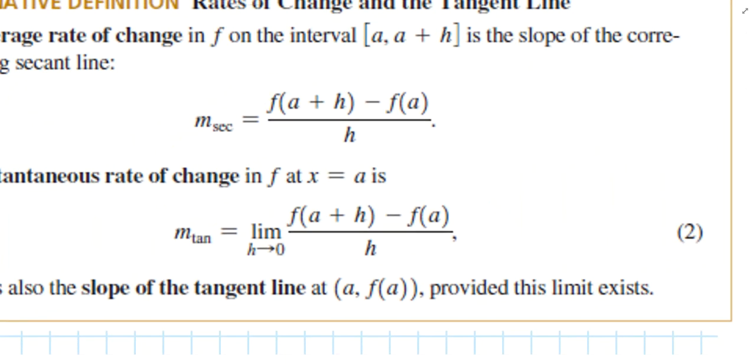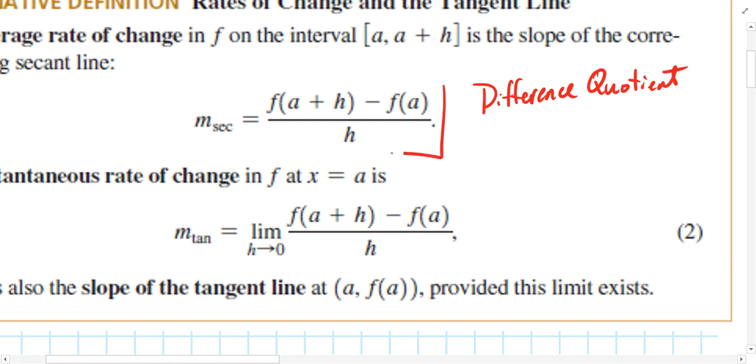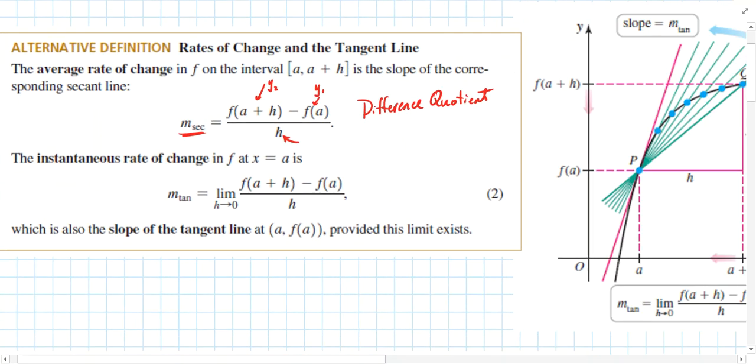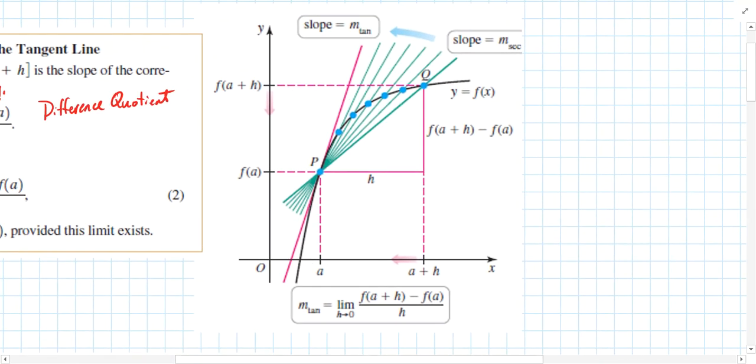Here we have the difference quotient, which is essentially a modified form of our slope formula. And we're pointing out in this first definition that the slope of a secant line is essentially the y value of one coordinate and the y value of another coordinate. The difference between those two coordinates horizontally is this h value in between. On this diagram over here, we can kind of see that. So let's focus on these 2 points first.